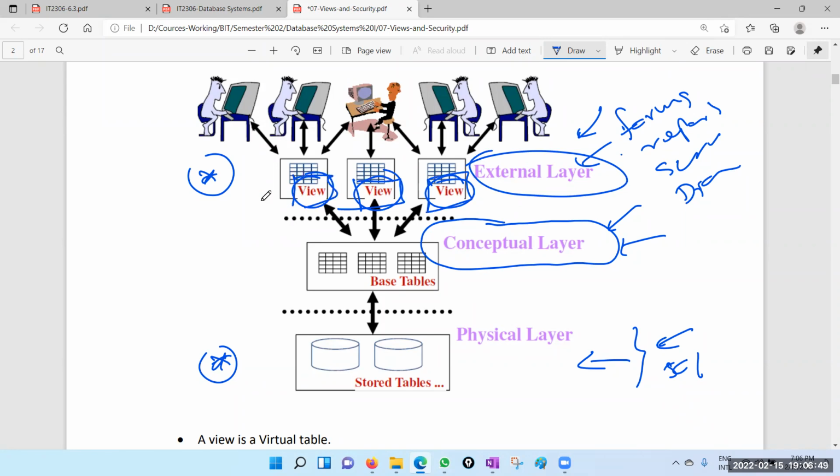Okay. So some people consider view as sort of an in-between. Okay. Because it's not 100% external or 100% conceptual. So it's database oriented, but it's a concept more into the external layer. But anyway, views are in the database. Whereas the other applications, your Swing or .NET or web, they are not in the database, they are either on the web server or client machines.